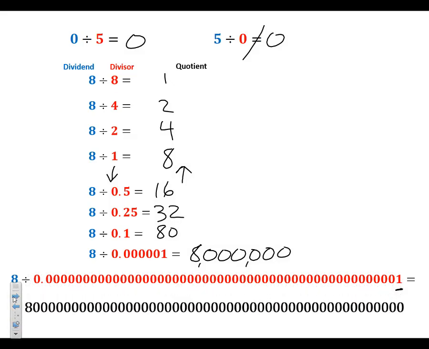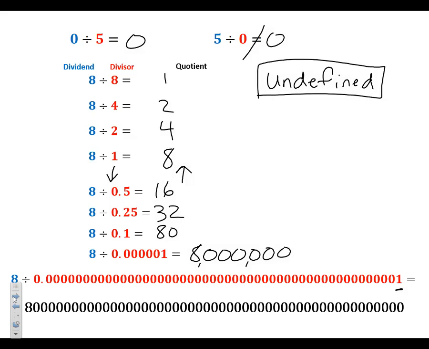All right? So, ladies and gentlemen, it does not logically make sense that if we do finally get to dividing by 0, that our answer magically jumps from this enormously large, infinitely large, in fact, answer all the way to 0. Okay? So, the true answer for dividing by 0 is that it's undefined. We do not have a computer, a calculator, or anything that can show us the answer to 8 divided by 0. So that's why we call it undefined. Dividing by 0 is not 0.